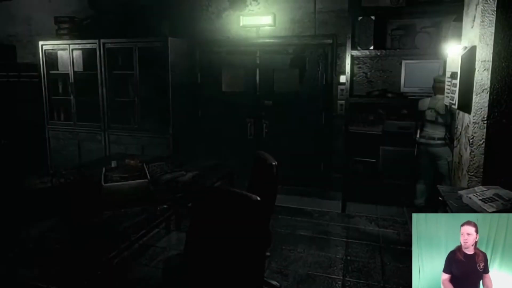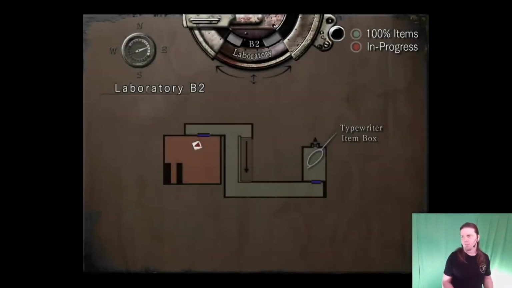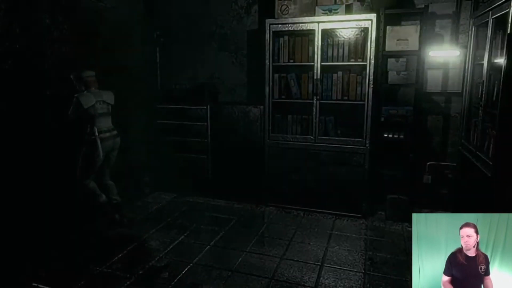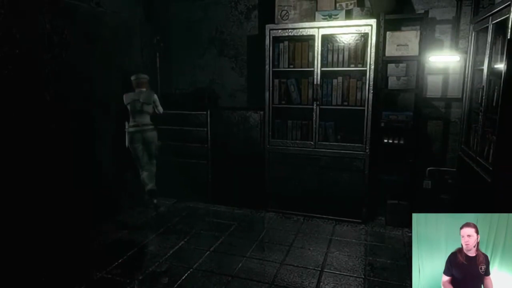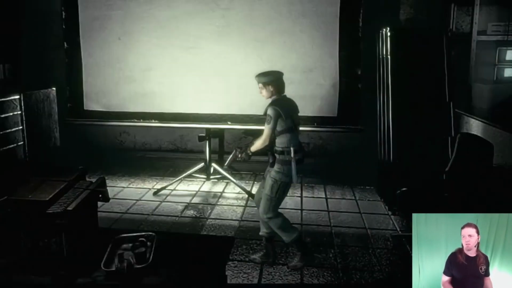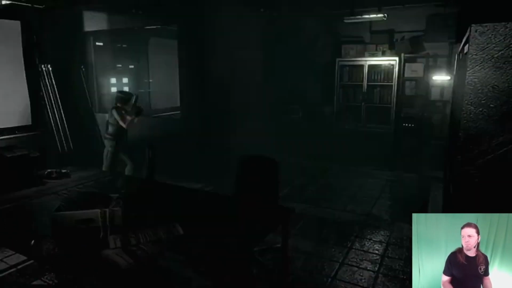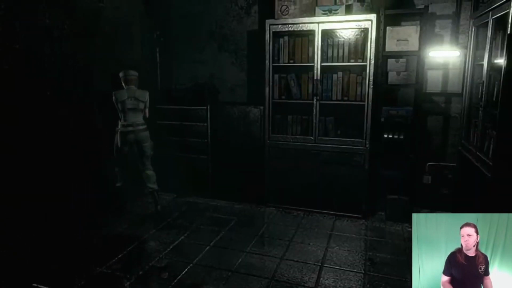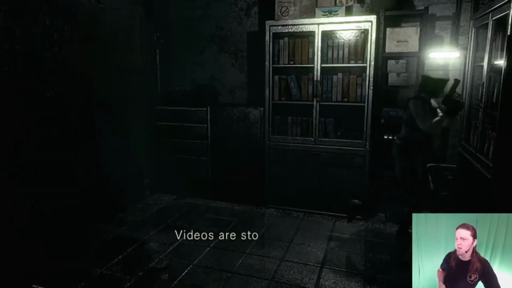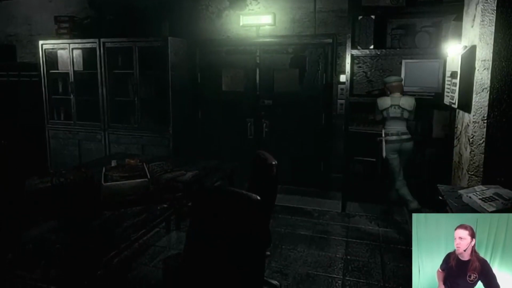Will you take this again? That is 3. So there's something behind here that I can't access. Because you can see on the map, it's just a hallway, but it's not letting me in there. So obviously something is there. But I now have 3 MO discs.